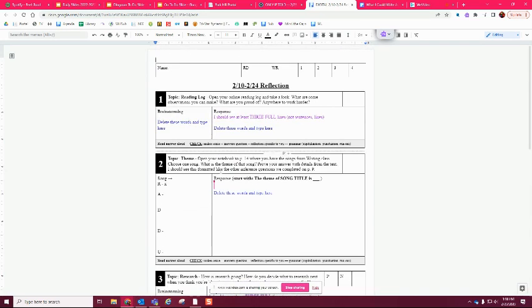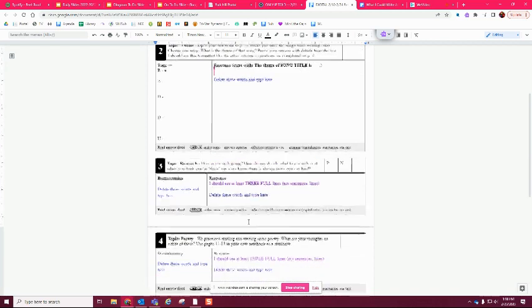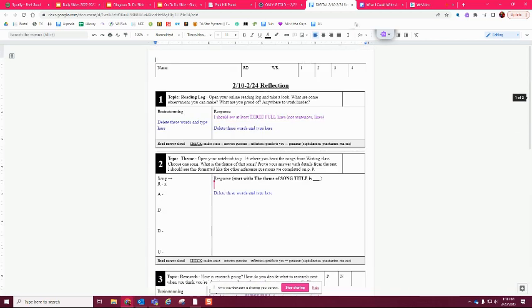Okay, so if you've already completed 1 and 2, you don't have to redo those because I already had that on a piece of paper. So if you've already started on a yellow piece of paper in class, do not do those ones. Go do the other ones that you are not done with. Okay? All right, and let me know when you are done. Just email me and we'll make sure to print that off for you and we'll get it to you when you get back to school.